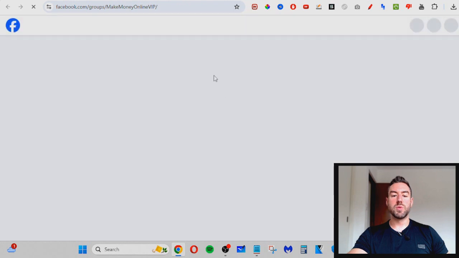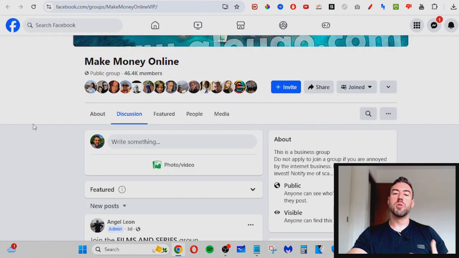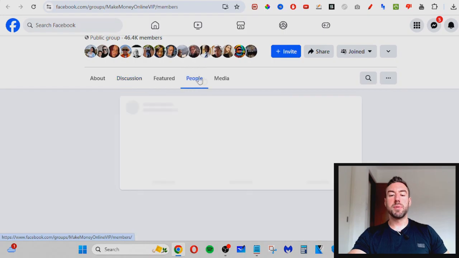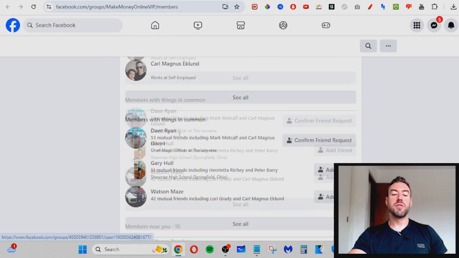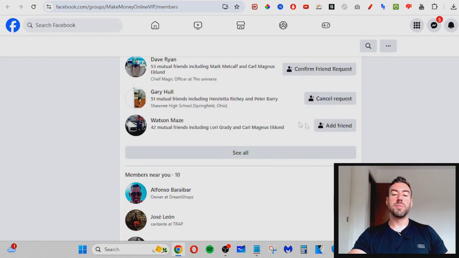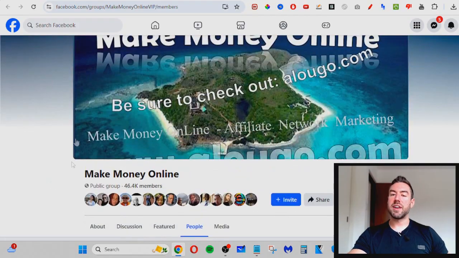And what we want to do is once we're inside of this group, we want to start adding members as friends, because the more targeted friends you have, the more people that will see our posts and decide to buy. So click people right there, and then you can just go ahead and start adding these people as friends. So it says members with things in common, and I can just literally add these people as friends like that. And a good portion will follow back, and then you'll start building your Facebook profile.